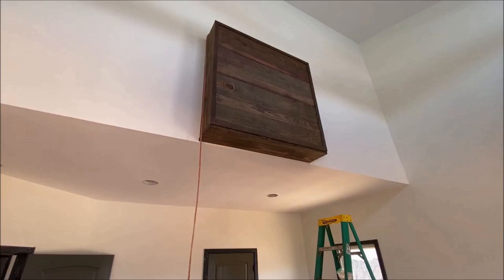All in all, I'm fairly happy with this lift. I can't wait to put my bed there and watch TV. I think it's going to be a great addition to our house.